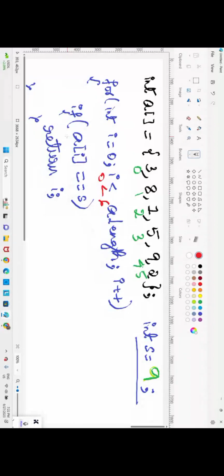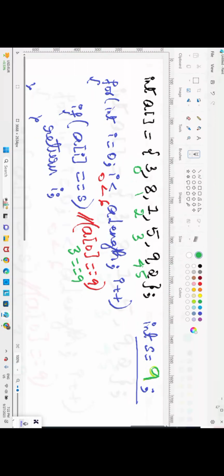Now, if array of I is equal to 9, which means array of 0 is equal to 9. Array of 0 means how much? Array of 0 means 3. So is 3 equal to 9?